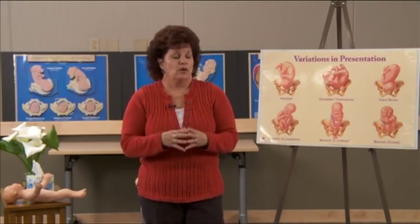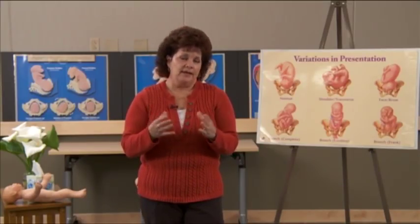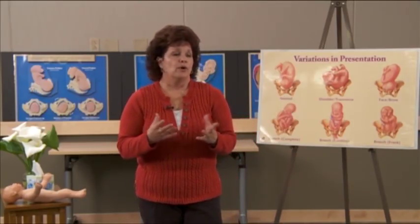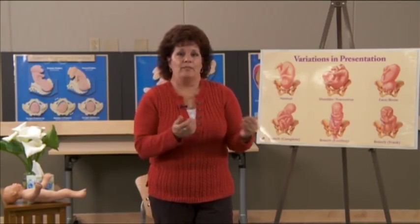At that point, it's normal to have a little bit of shaking or nausea or vomiting. They can help you with that. They can give you medication. And once they have everything taken care of, they take you into the recovery time where you'll be maybe an hour or two. At some point, the baby will be brought back in there.